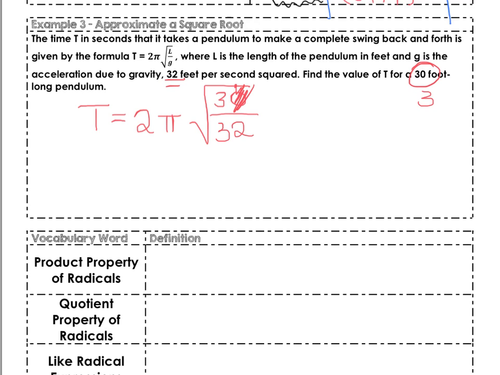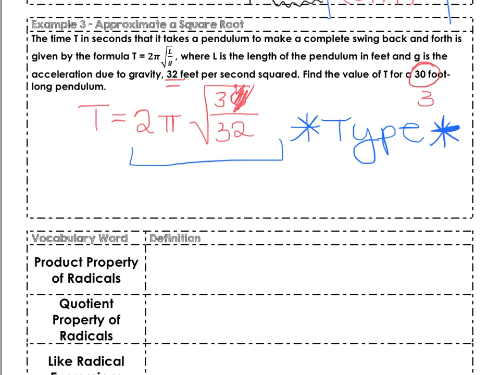All right, so all we need to do is type this into our calculator here to approximate this. Now be very cautious as to how you're typing it in. I want you to actually type it in to make sure you end up getting the exact same answer as the textbook, okay? When you type this in, you're going to get a decimal. If we're going to round, let's round to 2 decimal places, okay? You should get approximately 1.92, so in the context of this real-world problem, our unit is going to be seconds.